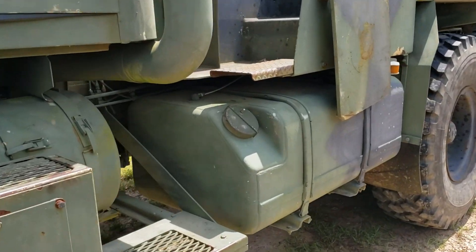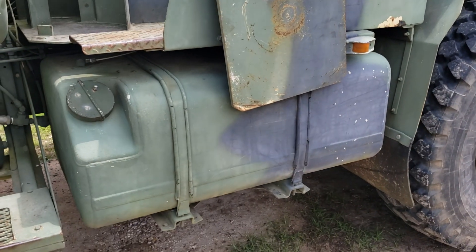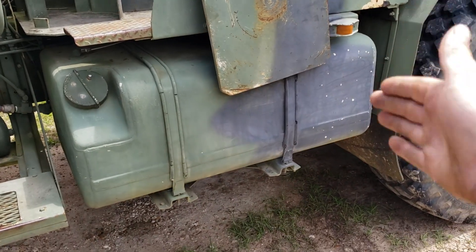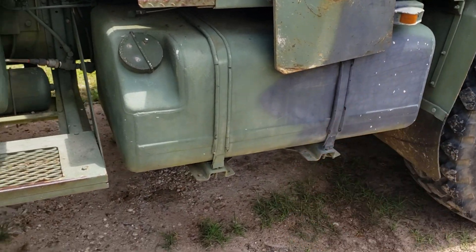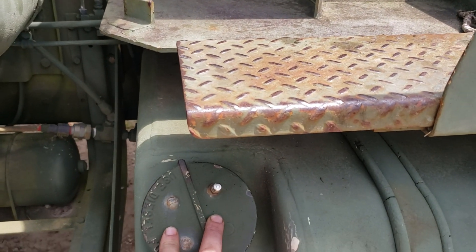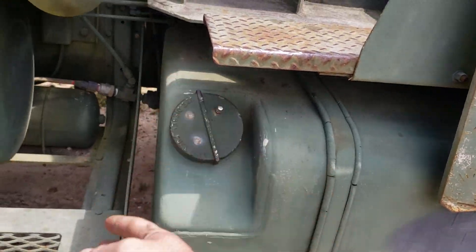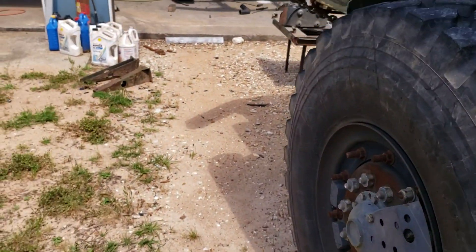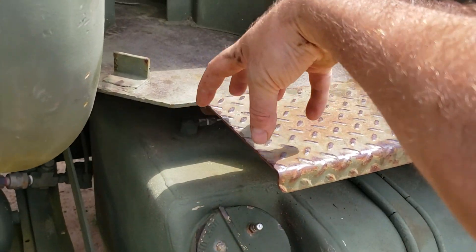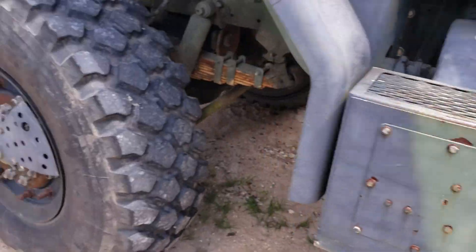The bigger tanks like this are not going to fit in that space. If you know somebody who's a good welder who can weld stainless, you can cut it down, shorten it, and then it'll fit there. But that puts your filler in the wrong spot. If you find one off a 923-A0 or A1 where the filler is on top, that puts it under the bed and is really difficult to fill.